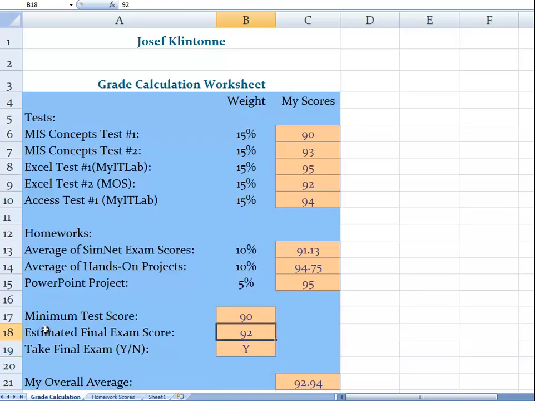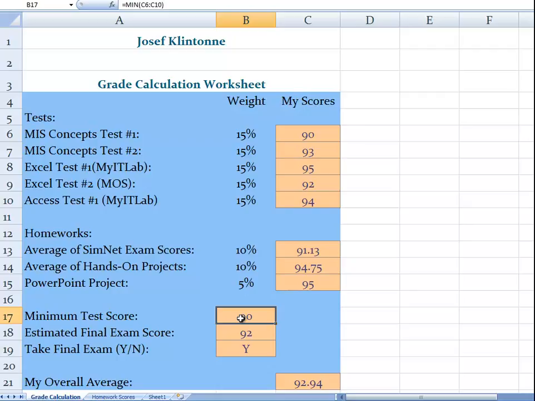Might have estimation right here. Already have is a score already given. So if this is below A and this is above A or at A, we will not need to take the final exam.